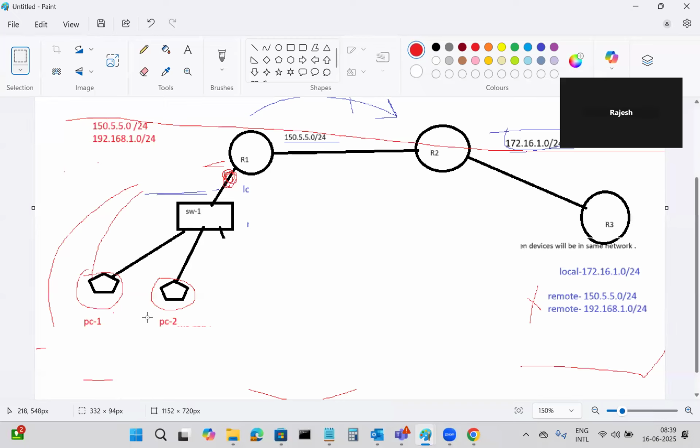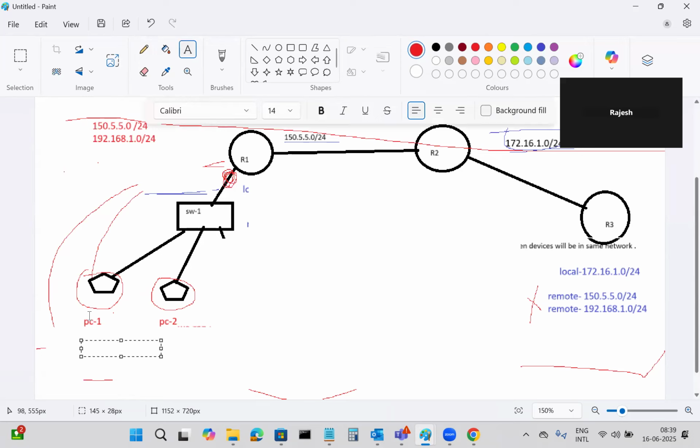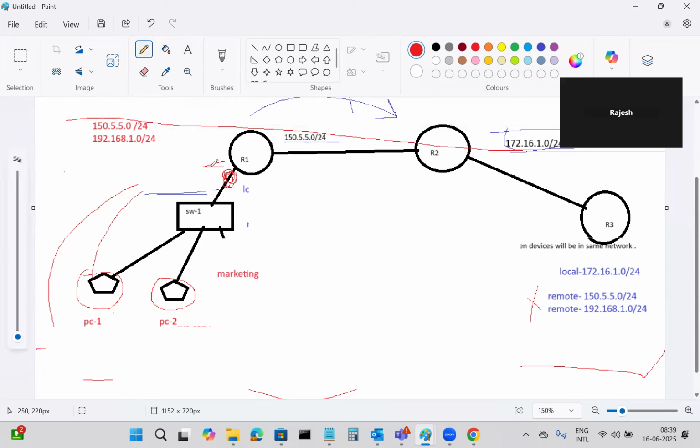The problem is when I assign the IP, which is providing me two IPs only, one IP I will use on PC1 and one IP I will use on PC2, correct? But for the marketing department, what IP will I give here on the router interface? Because my network has only two IPs. I gave one to PC1 and one to PC2. Because my router's interface is also in the same network as the PCs, right? One IP is required on that one. If I don't use any IP, the PC will never be able to communicate with anyone. So that is the catch.